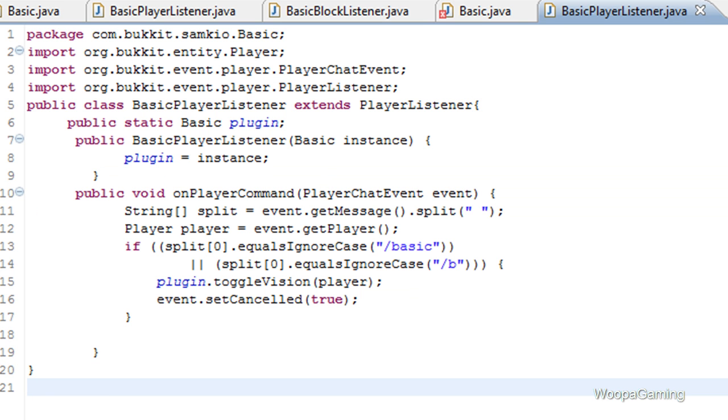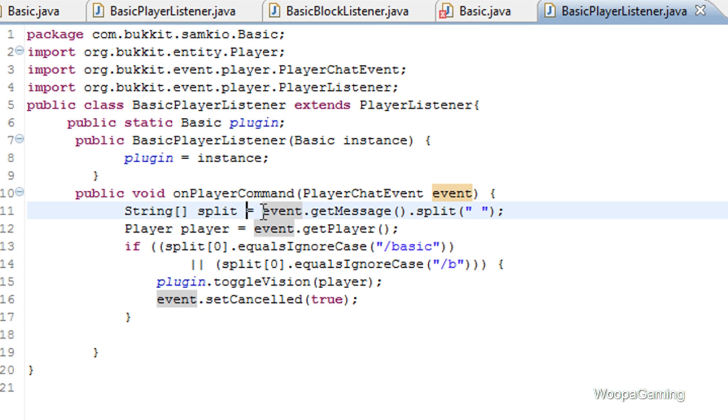The onPlayerCommand. Okay, so I'll briefly explain what this does. Effectively, this method is called whenever the player enters a command, and the event is what they get. So first of all, we create a string called split, which is an array, and this basically will split every space there is, it will split it up into sections.